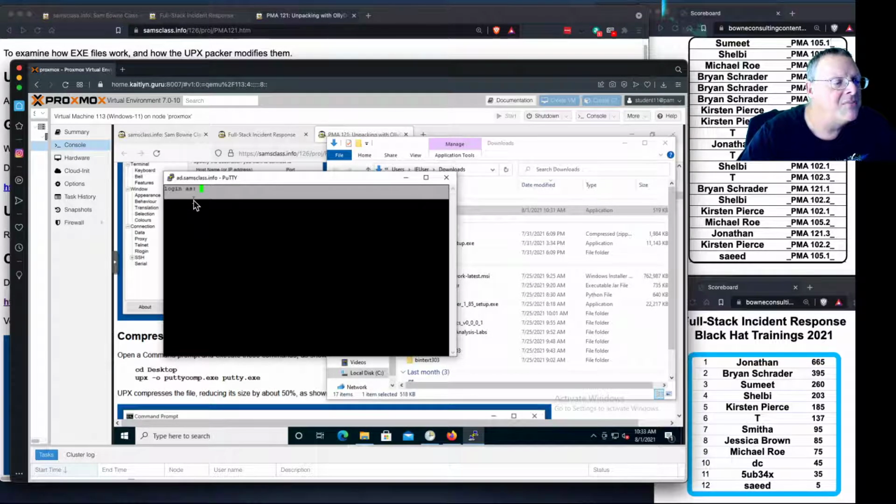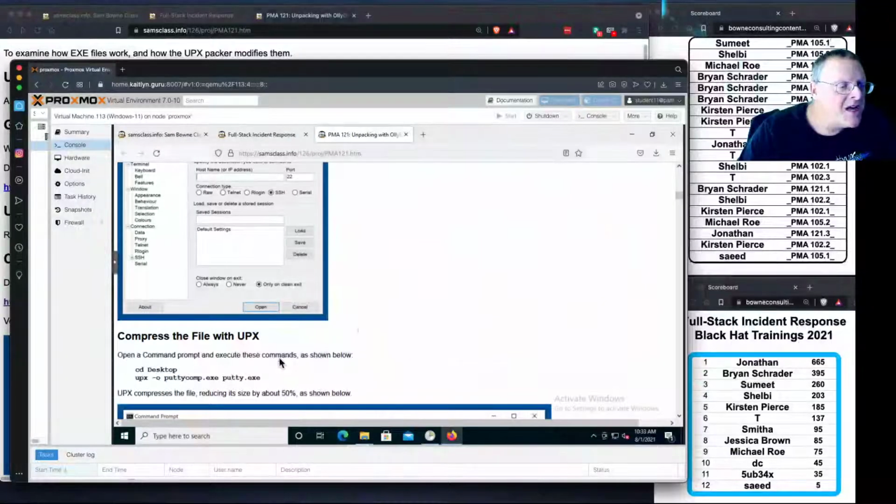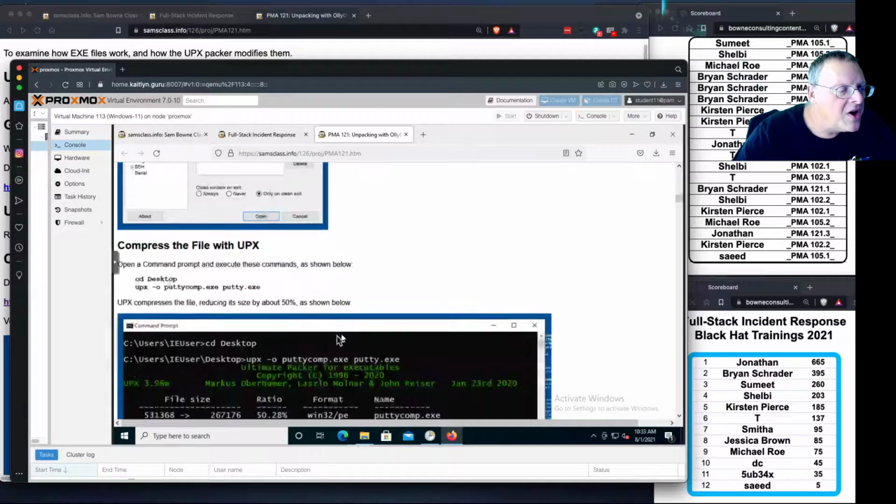We are going to modify this program to print a different message here. That's all. Just to learn how programs run and how to modify them. This is how most people begin learning reverse engineering, is they learn how to cheat at Windows games. But first we're going to look at what compressing does. So we're going to make a compressed version of Putty.